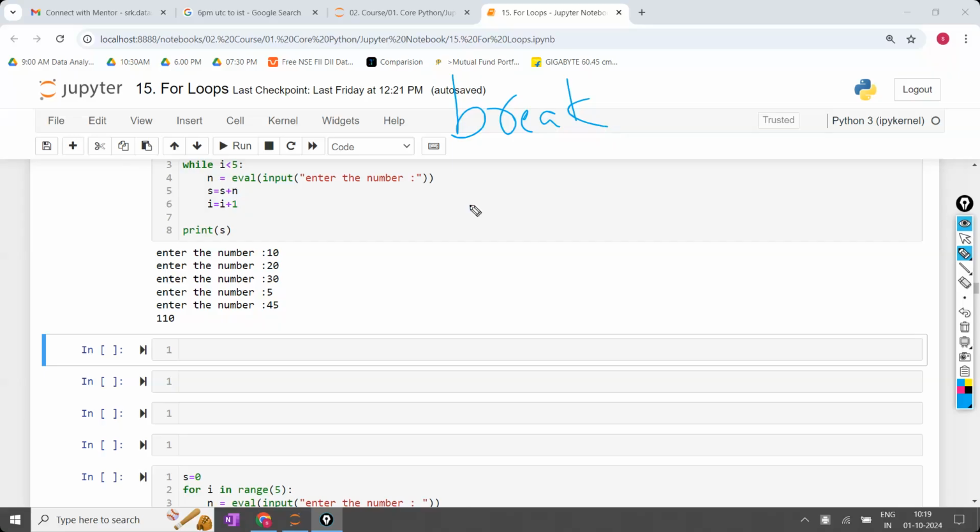Right? Break, continue. There is a second one called continue. What is this continue? I'll explain in tomorrow's class. And along with that, we are going to discuss the else part for the for loop also. How we are having the while loop with else. While loop with else, when will the else part be executed? If the break is not executed, the else part will be executed. If break is executed, the else part will not be executed. Same logic will be applied for the for loop with else also.